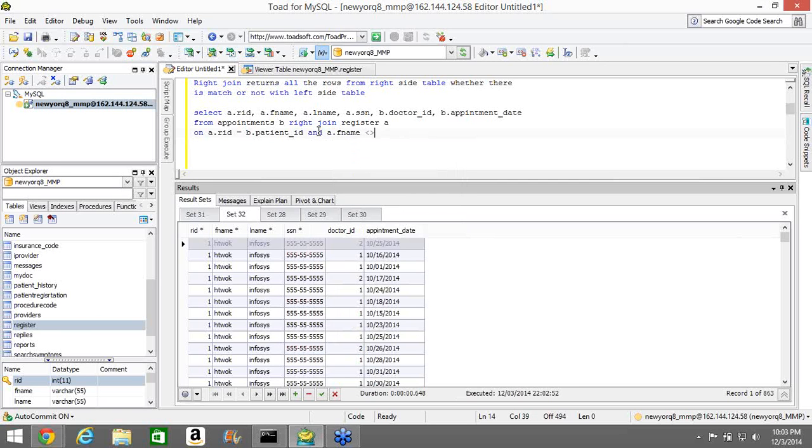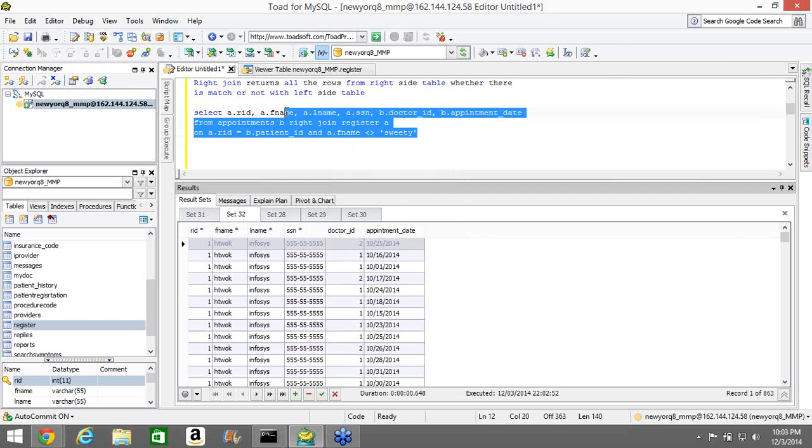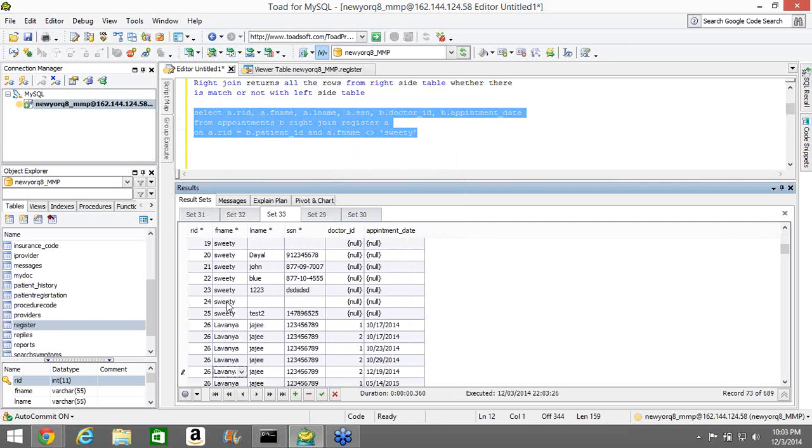But not equals could be greater than or less than. This is what he's supposed to give, but he gave an exclamation mark earlier. I think that's right. So sweetie is gone. It's still there. Who is Sweety?